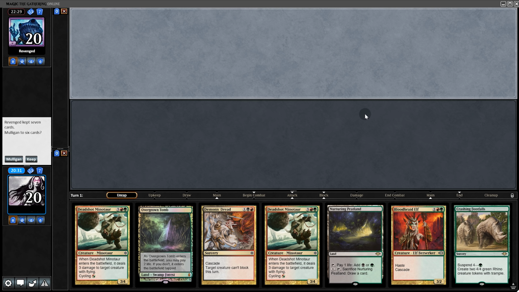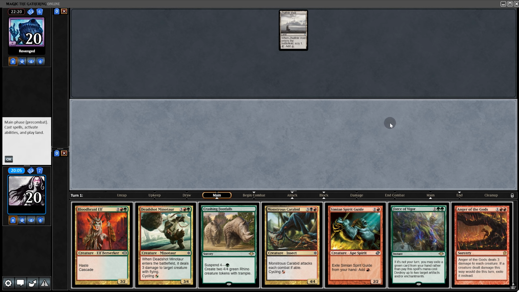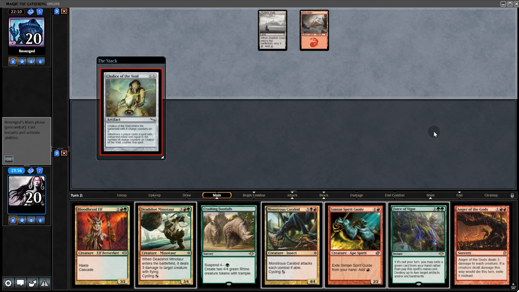Oh boy, no Force of Vigor. So we'll mull. Oh god. Well, we got Force of Vigor. Yeah, I'll keep it. It's so sad. Oh god. Yeah, we'll pass back. Oh, good. I don't feel so guilty now.